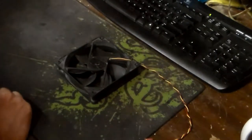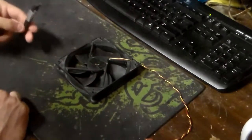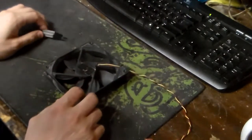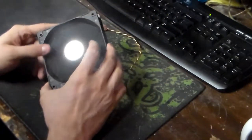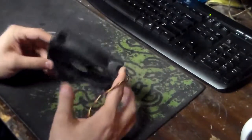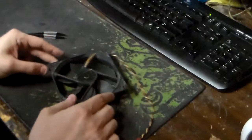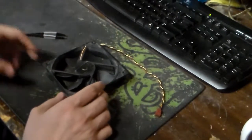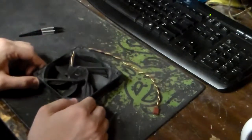Now, what I'm going to do is use basically these tweezers to explain it so you can understand. And pretty much what this is, is just a straightforward Cooler Master fan that I pulled off of an air cooler. I also use this as a little redneck AC. I have it up on my little shelf here, and it blows cold air directly on my face during the summer when I'm gaming and when I'm live streaming. And most importantly, I want to explain to you the things that I do to keep my fans running.